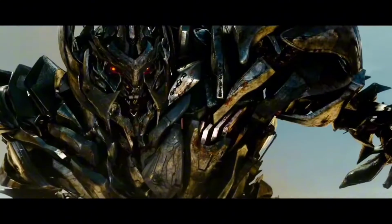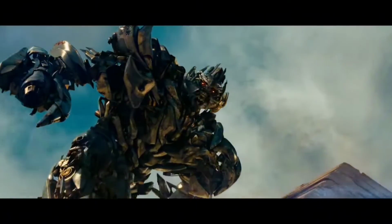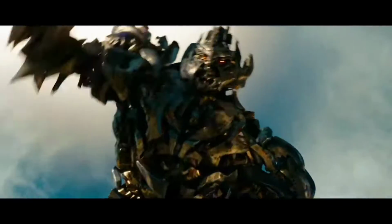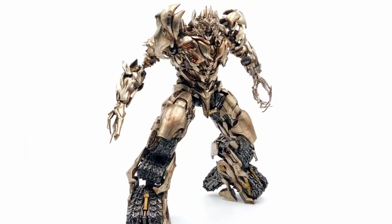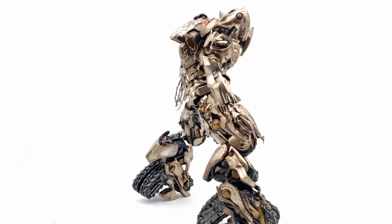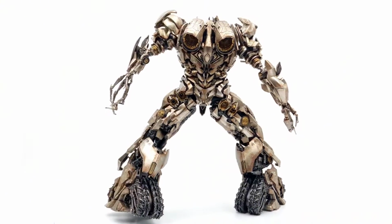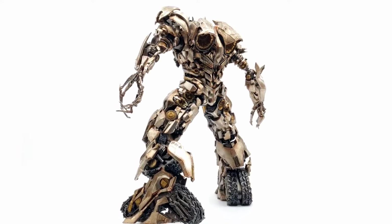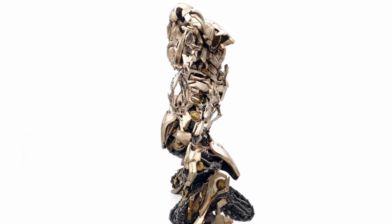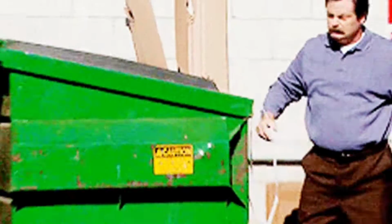Not a lot, but enough to say that ThreeZero screwed up on the color. Now, when I went and watched the movie, well, I didn't watch the whole movie, but I went on YouTube and watched, what is the video called? All Megatron Scenes. I watched one of those videos because I can't watch Revenge of the Fallen. It's a garbage movie to me. It's trash. Uber trash.